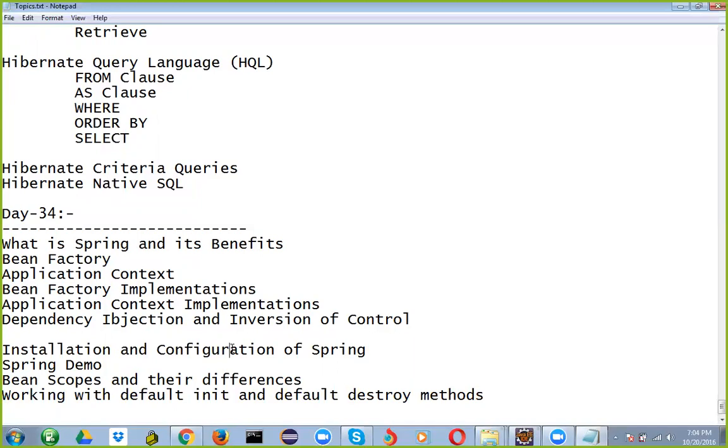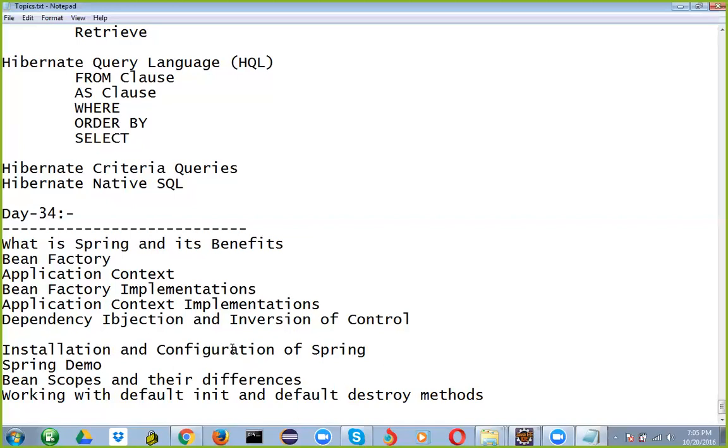In Spring we code the same way, but everything we do, we register in a Spring configuration file, with the name bean. If you create a new Java class, we register that class in the beans configuration file. There is a configuration file specific to Spring.